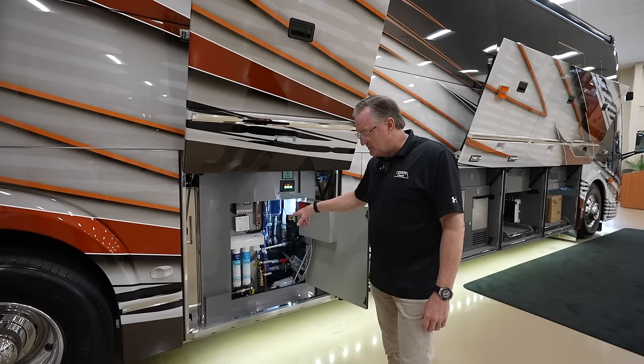But yes, sir, this is a great utilization of space. We kind of passed over this front area up here. This cabinet is a great utilization for a desk area. A laptop can sit here, and some customers are doing monitors here as well. We have the ability to do a printer down here. They wanted to stay with a DVD player here as well. There are two Apple TVs in the coach also. You've got storage there, plus storage over here. It's almost like a matte white countertop, a really cool style. You're not going to see the scratches on that at all. It'll wear very, very well.